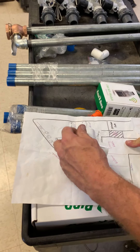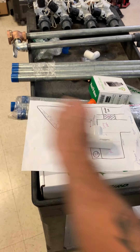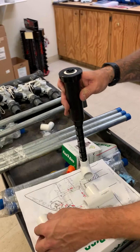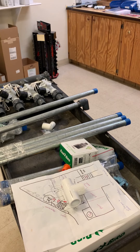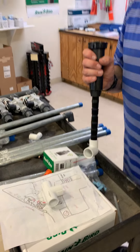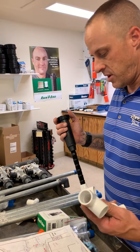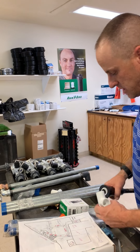We got one, two, three, four, five, six, seven — eight total. So basically right here you're going to have a T — here's your line coming up the side. Right here you're going to T off, you're going to glue it, going to your sprinkler. And this line is going to keep on going down to the end. You'll have a 90 down at the end that's going to go to your other sprinkler. And what connects from the T to the sprinkler? That's your pipe — Schedule 40 pipe I'm going to give you. Probably going to do a couple hundred feet of that.